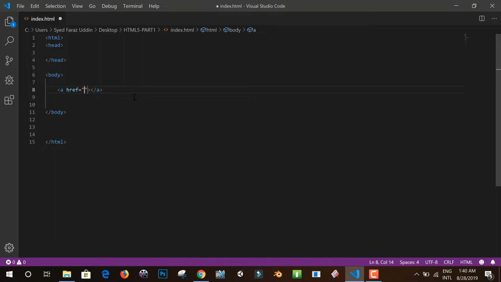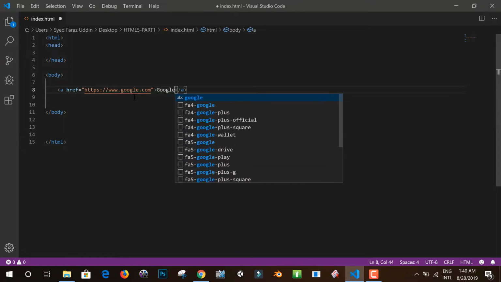Like here, between the quotation marks, I'm providing the link of Google. And between the a tag, you can give the text for your link. Like here, I'm writing Google.